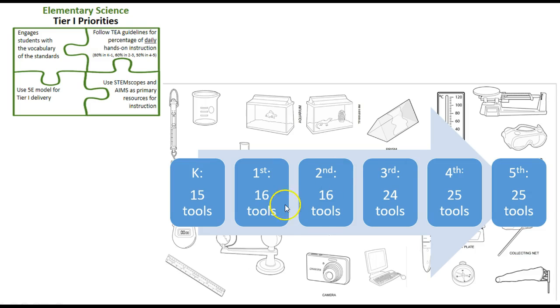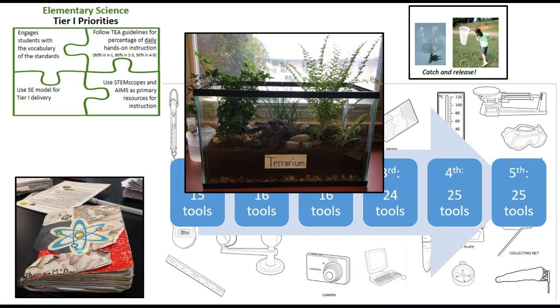I mean, you can see how many tools you introduce just by looking at how many they use in second grade and how many you use in third grade. And really having an introduction to those tools is super important as the kids move on up in the grade levels. So the three specific tools that are listed for this unit are notebooks, terrariums, and insect nets. So that's not a ton of them. And so in addition to those, like I said, you might want to spiral back and pick up any of the other tools that maybe your kids need a little bit more practice with from prior units.